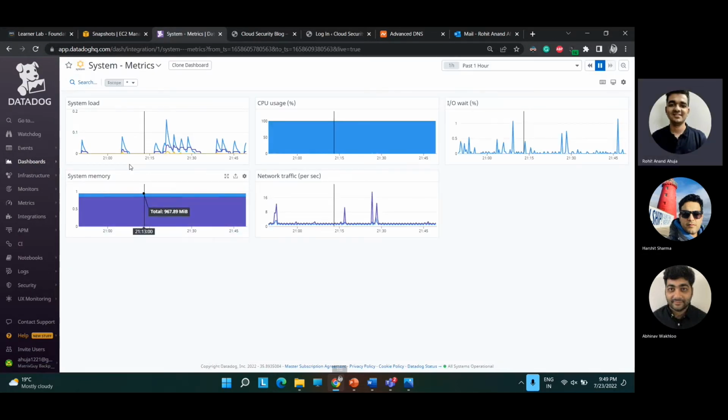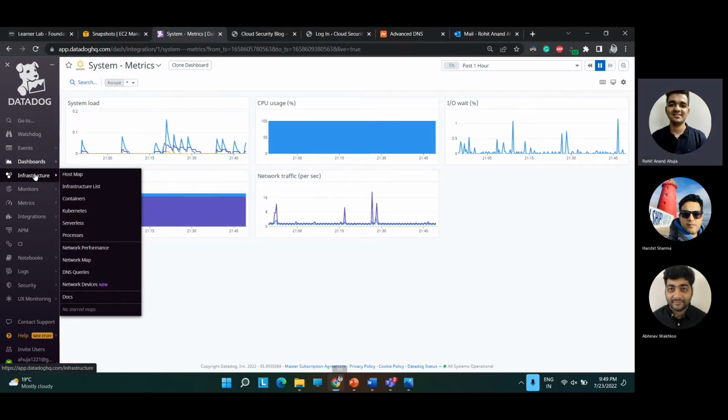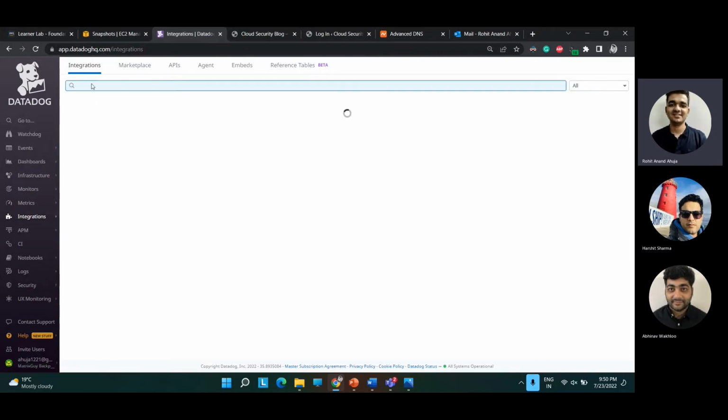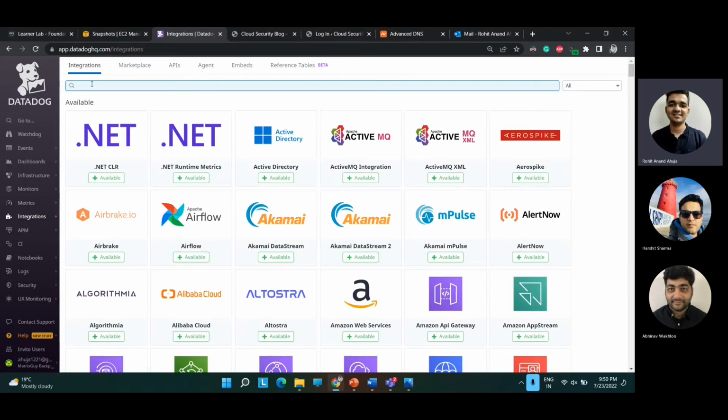And these are the metrics of the system, that is system load, CPU usage, input output wait and memory, and all the network traffic. We also tried to implement different integrations of AWS, but we were not allowed as we do not have the IAM permissions in our AWS account.